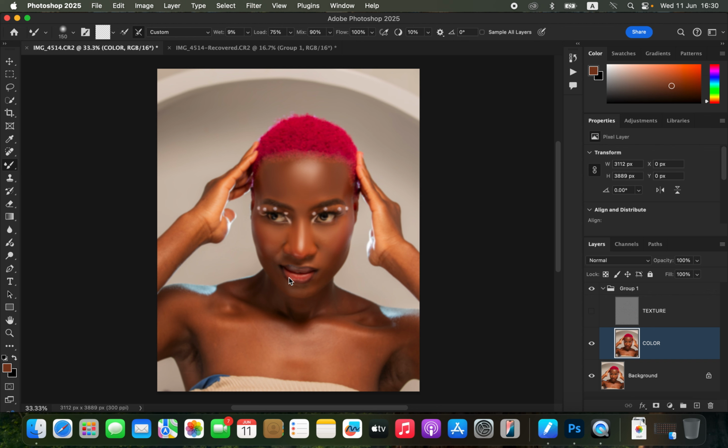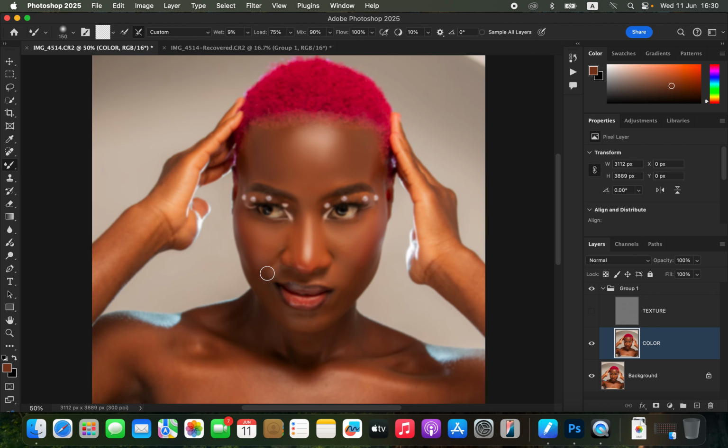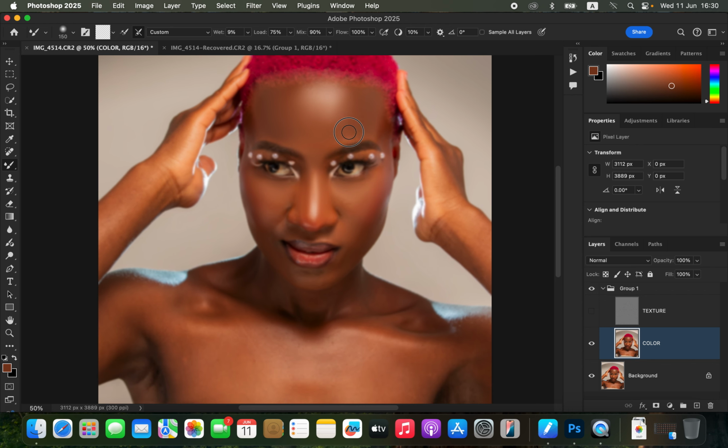So in case you're blending a small area and you're not really getting perfect blending, slightly zoom in by using Command plus on the keyboard, or you can use Control plus on the keyboard, and you continue blending those particular areas. So I'll just reduce the size and blend right on the nose. Remember, we are now blending the transitions between the skin tones or skin color, so that at the end of it all, we can have even skin tone transitions for our model or for our subject in this case. So we shall do this just like that.